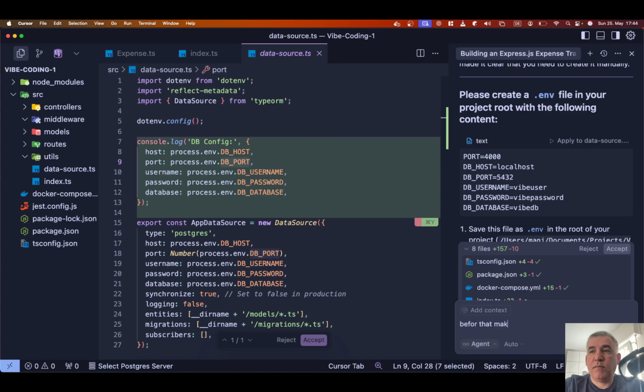If you have a typo, it doesn't matter because the AI understands what you say. Okay. Okay. Nice. Nice. Okay. Now I will make a .env.